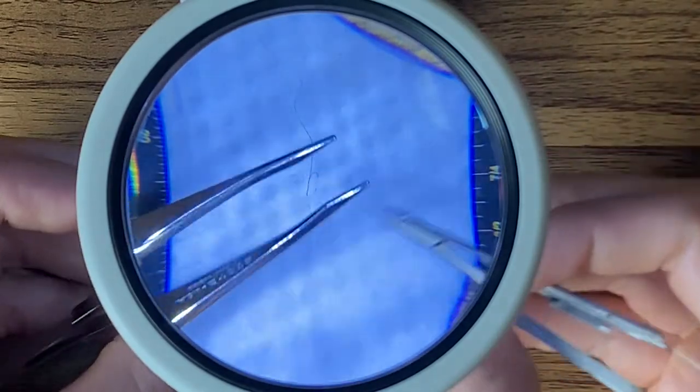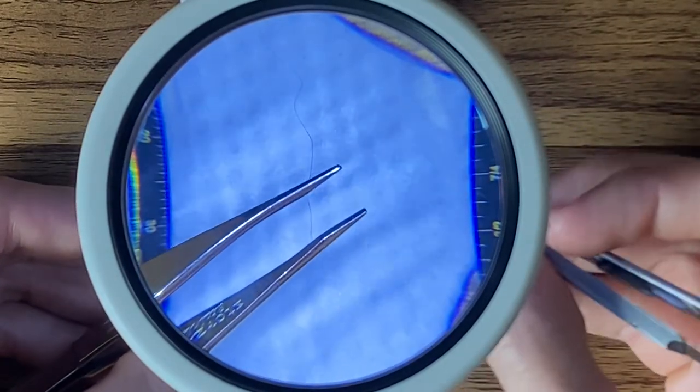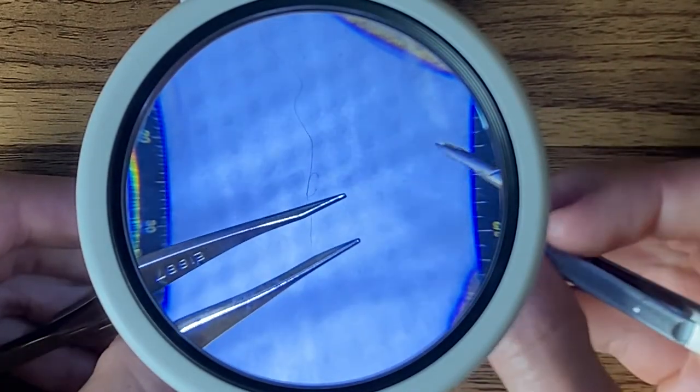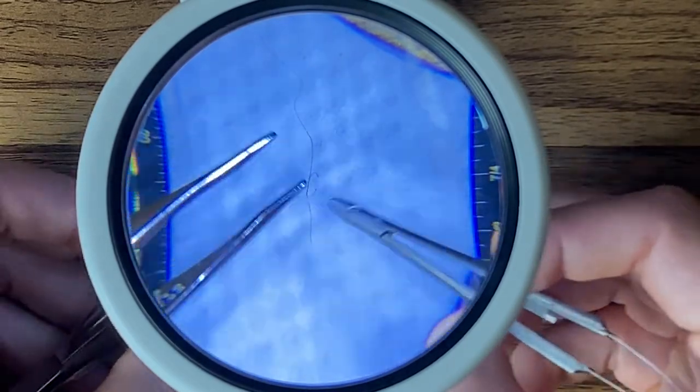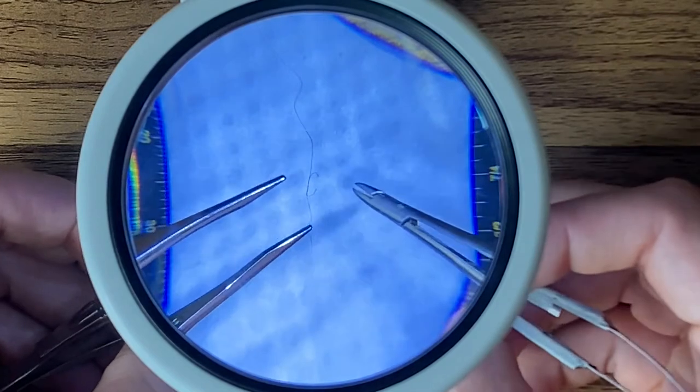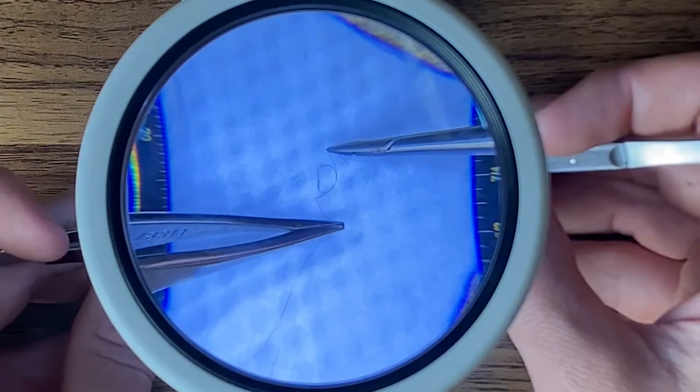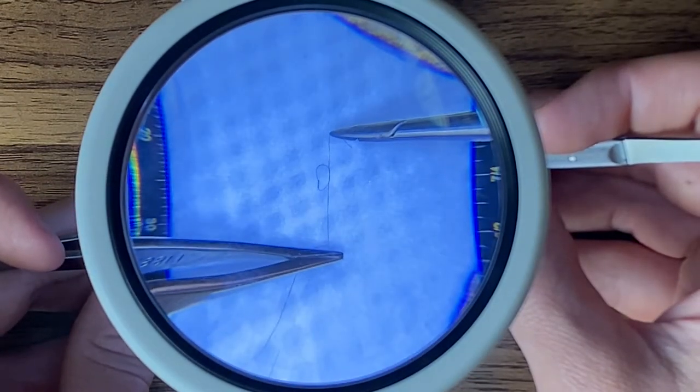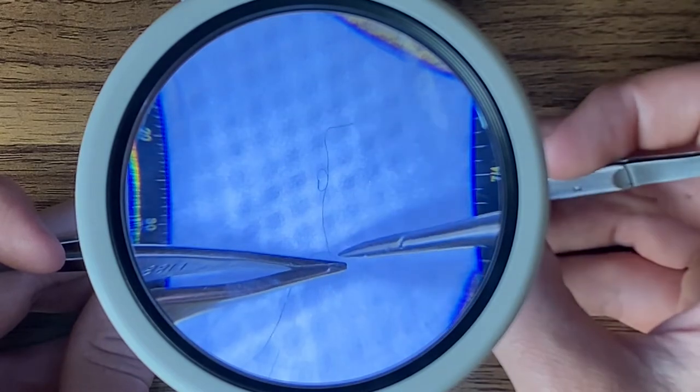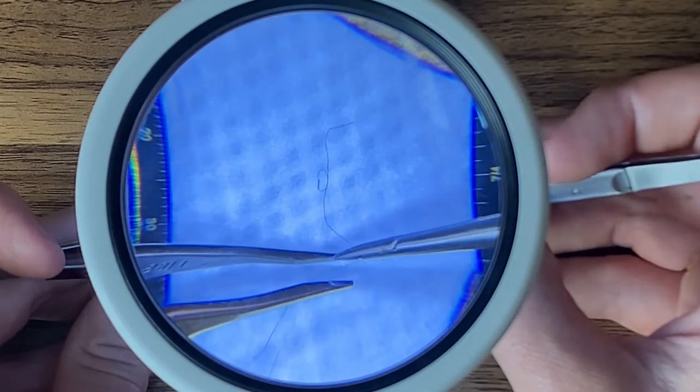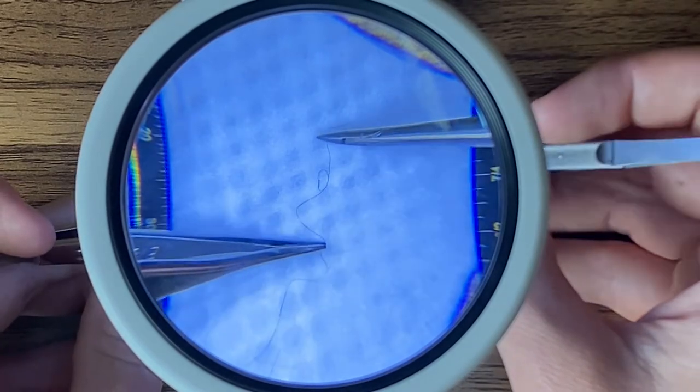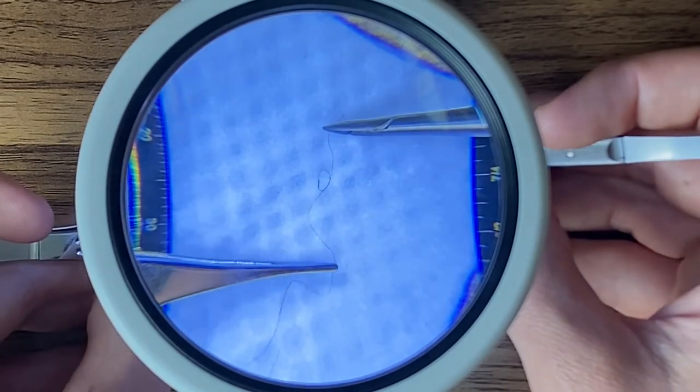So the answer is pretty simple. The edge of the jaw of the forcep is a 90-degree turn and it's essentially a dull blade. So if you rub this fragile suture over this dull blade, it's gonna cut it. So here we are cinching down this knot here, but instead of draping this suture over the dull blade, that is the edge, the 90-degree edge of my forcep here, I want to turn it 90 degrees.